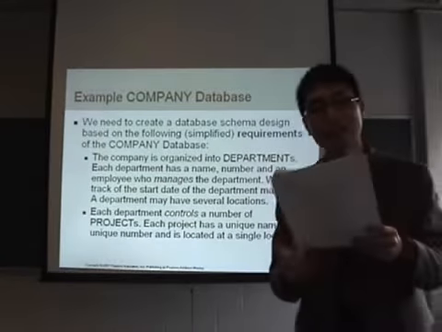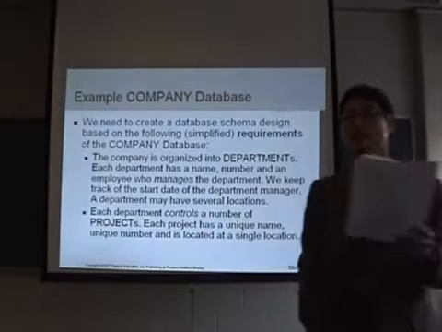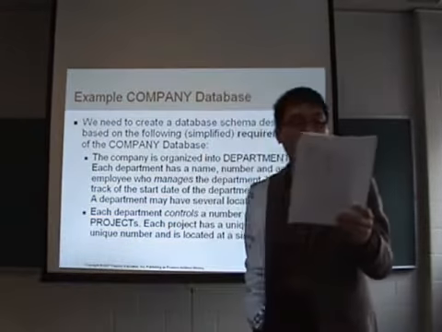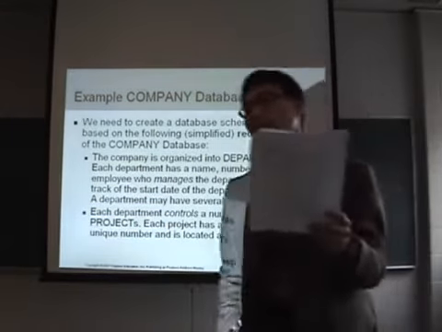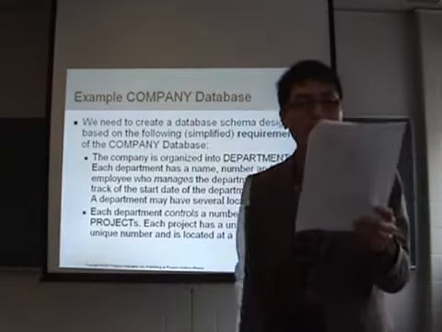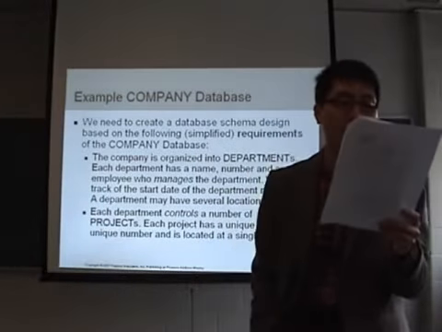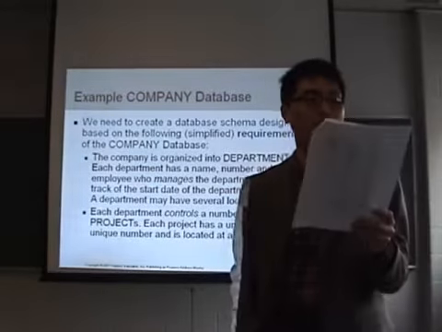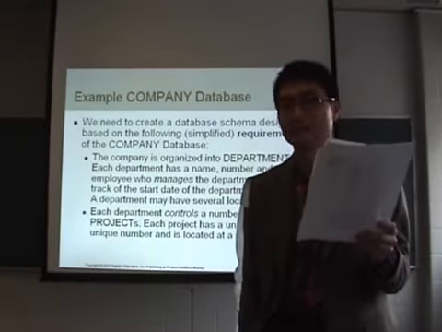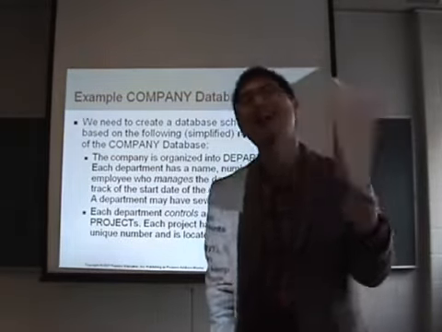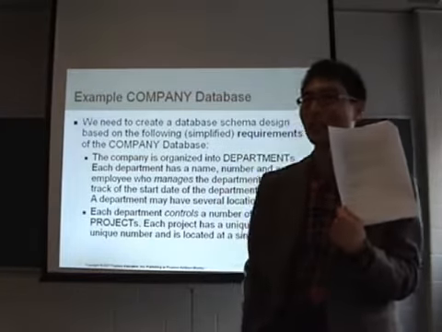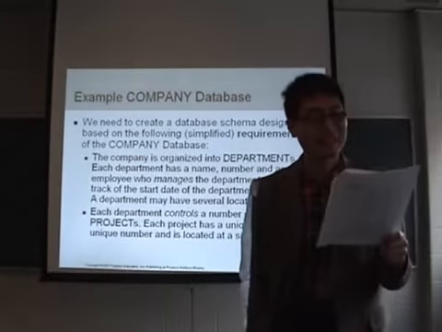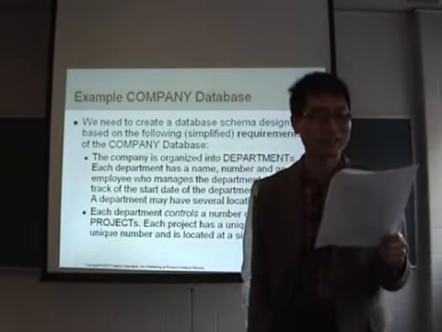Okay, what else? What can be another one? Projects. Each department controls a number of projects. Each project has a unique name, a unique number, and is located at a single location, and so on. What about the next? Employees. The next one is actually obvious. I already used uppercase letters for your convenience. So employee.